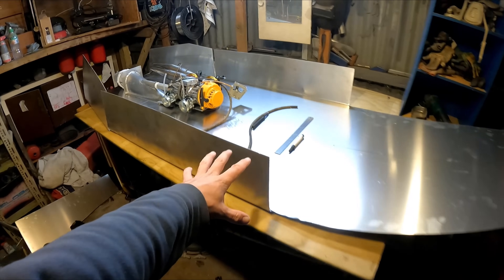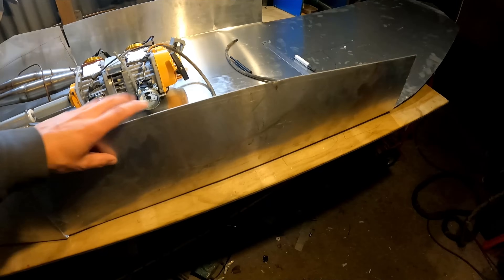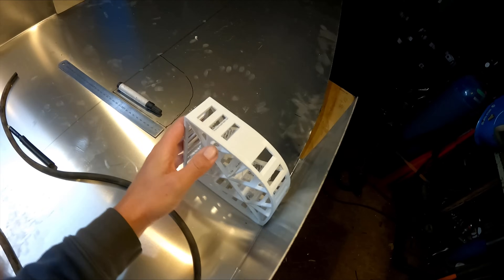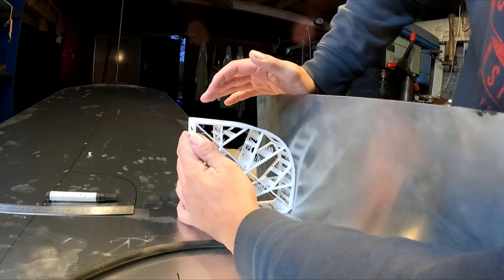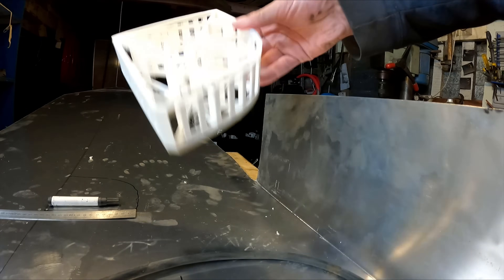Got the aluminium surfboard back here, got the motor and that just sitting in here, trying to work out how it's all gonna go. I actually mangled this side a bit in the folder, so I printed this little thing right here with a 3D printer which is gonna be like the side profile. What I'm gonna do is bend that over and glue it to here on both sides — I'll print heaps of these, they're really light.